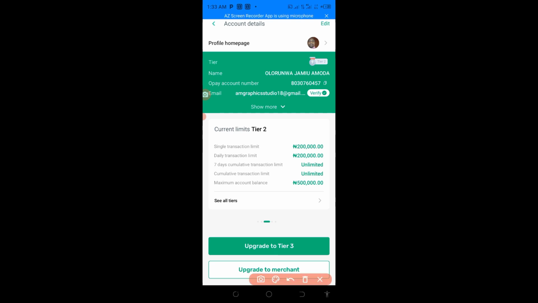But if I upgrade to tier 3, this will change to 5 million naira. So the maximum will change to 5 million naira. Don't make a mistake. What you can do to upgrade to tier 3 is just provide your proof of identification and your proof of address, rather.